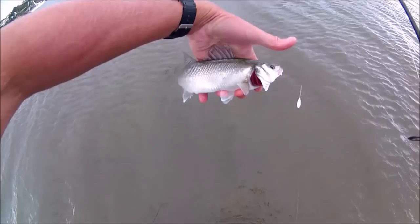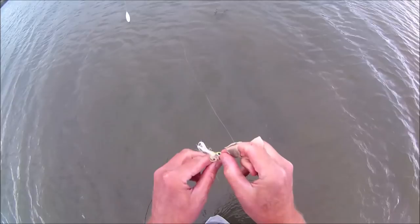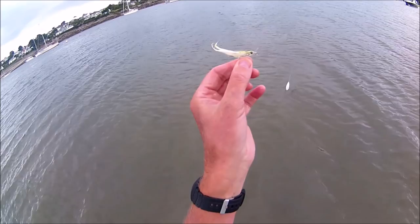I changed the fly again. I didn't have any luck on that other fly. I mean, it may not be the fly, it could be just the time I was using it. So I've changed back again to that one, which I've had a bit of success with the normal fly fishing, but again another sand eel imitation.